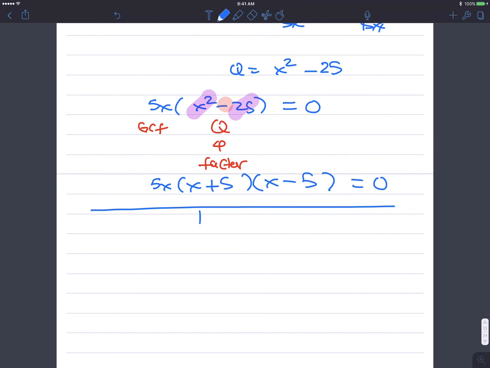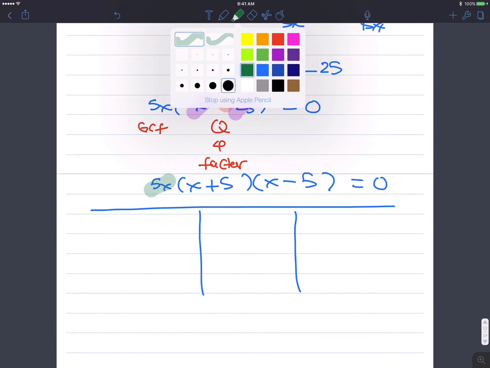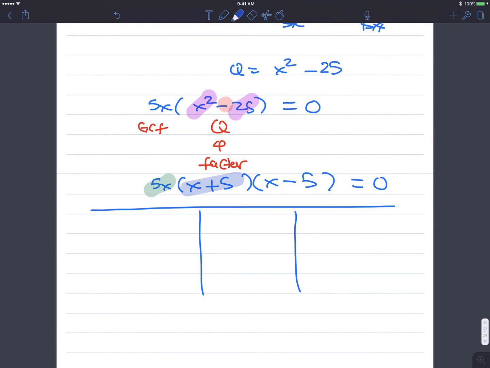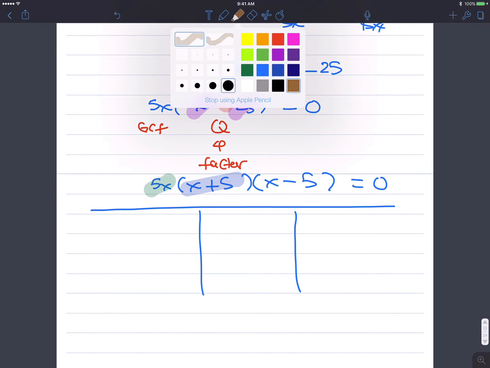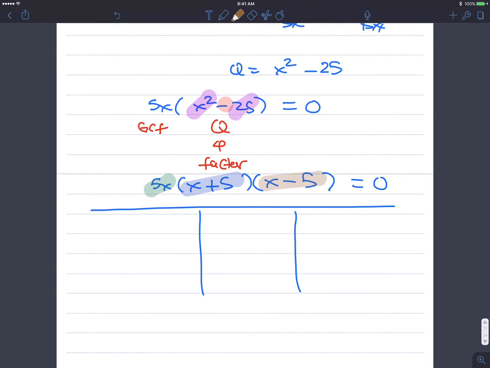Here's the deal. We have what's called the general form of the zero product rule. Let's take a look again. My first term right here. Okay. My second term right here. And then maybe my third term here. All multiply together to get 0. And then what that means is 5x is 0, or x plus 5 is 0, or my x minus 5 is 0.